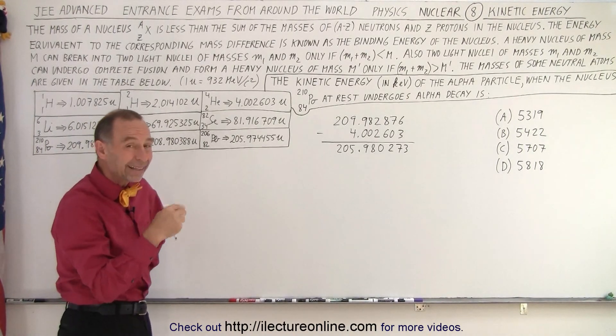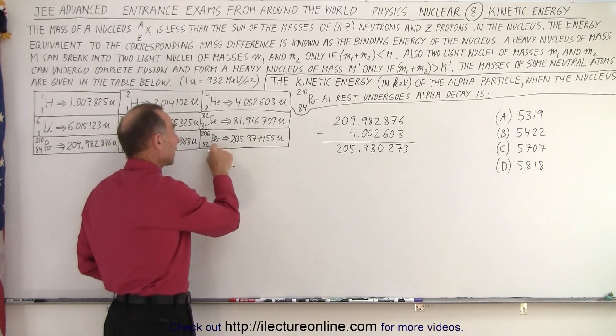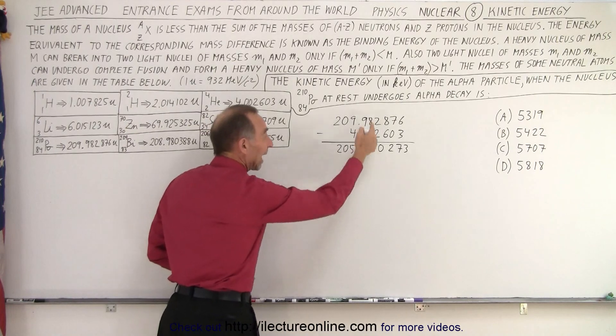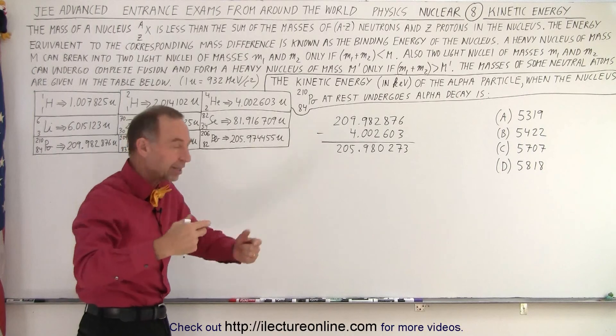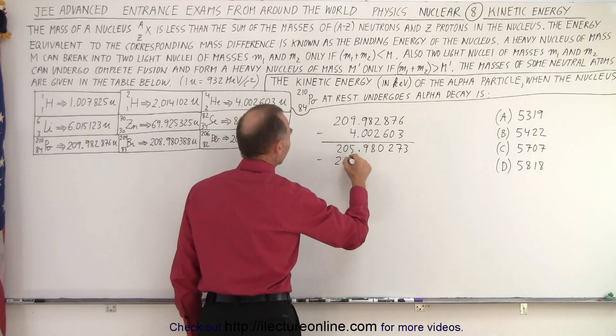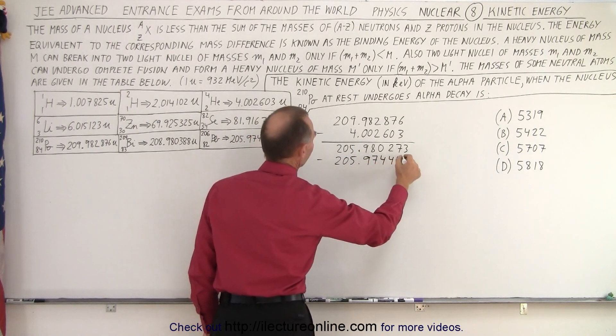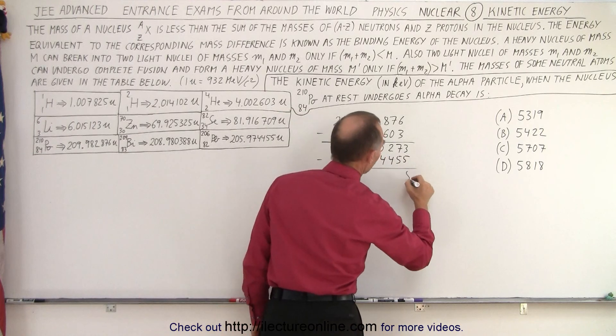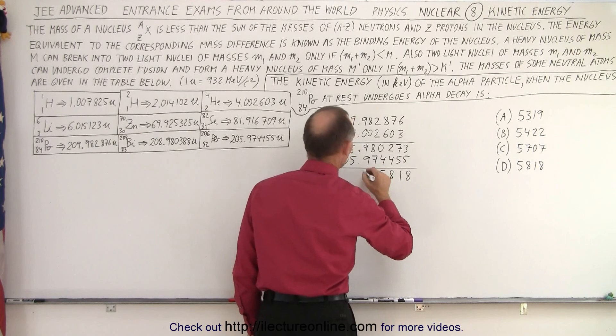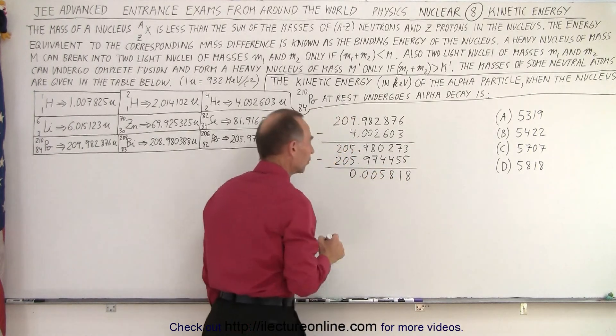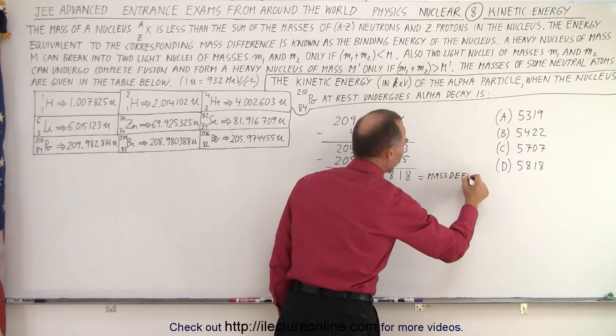Notice the mass of a lead atom is this much. And this is the mass that we have when we subtract the alpha particle from the polonium. Notice that this mass is greater than the mass of a lead atom, lead-206. Which means that the difference between the two is what we call the mass defect, the mass that is lost. So therefore, we have extra mass, the mass defect, which then gets converted to energy. Let's subtract the mass of lead: 5, 9, 7, 4, 4, 5, 5. So we get 0.005818. This is what we call the mass defect.